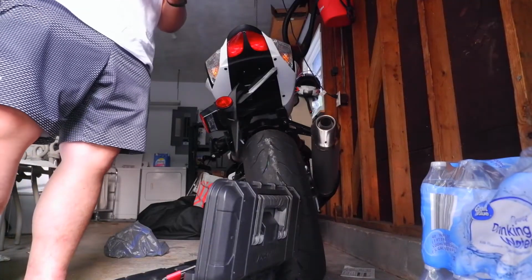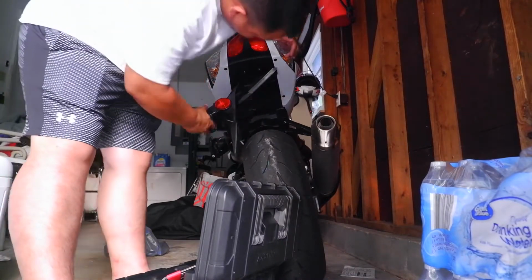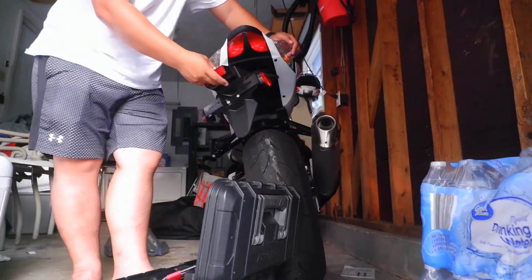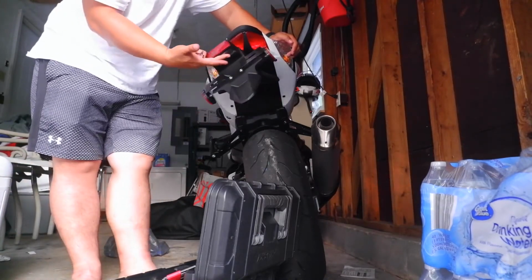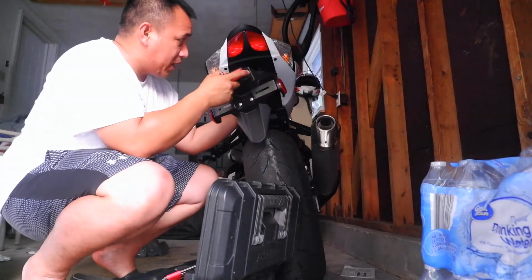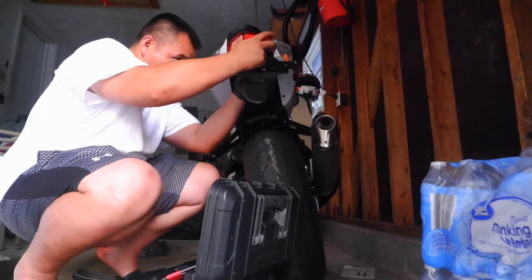So as you can see, this is gonna start hanging off like this. I don't intend to keep this right here. Nobody does. So I'm gonna just cut the wire, but I wanna give myself some space. So I'm gonna cut the wire at the very top here.